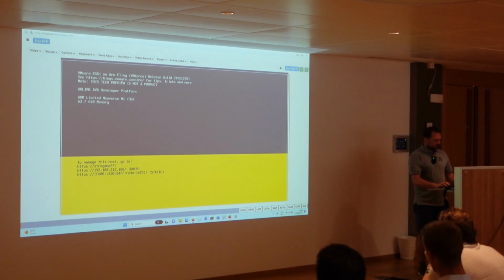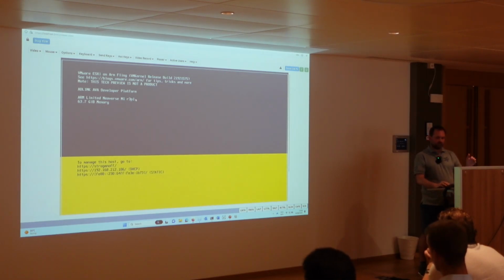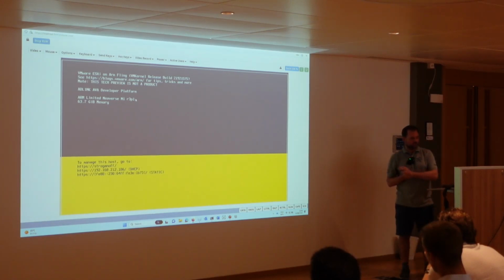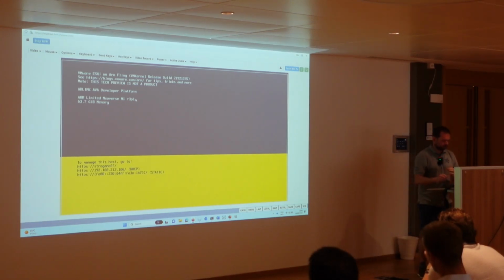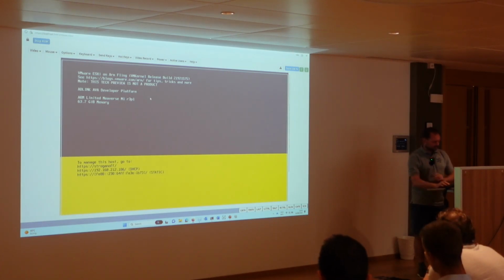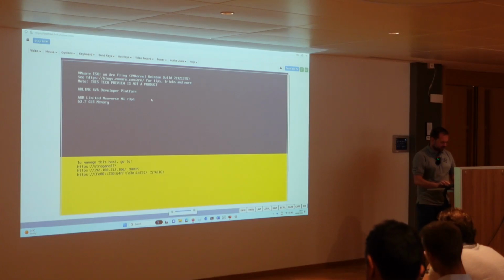So this is kind of a special build. So here you see the Arm Limited Neoverse N1. If you do cpuinfo on a Graviton instance, you'll get the same response. So it's also a Neoverse N1. This specific model is 80 core, and it's pretty fast. It doesn't take long to set it up.